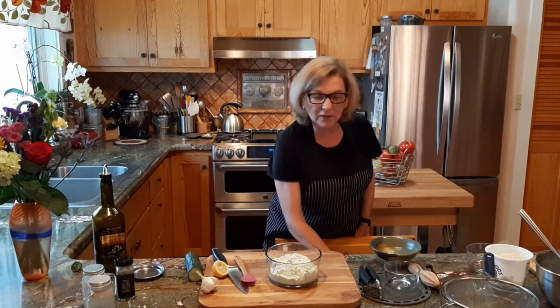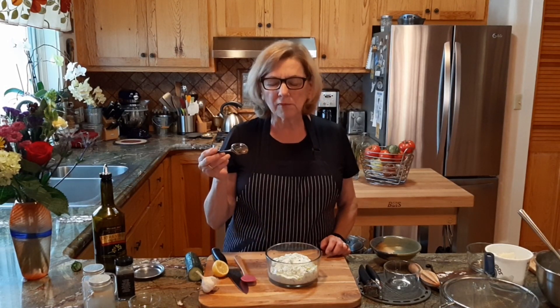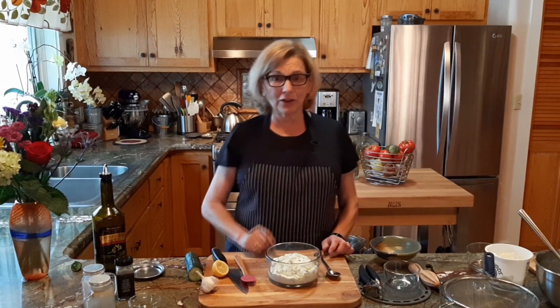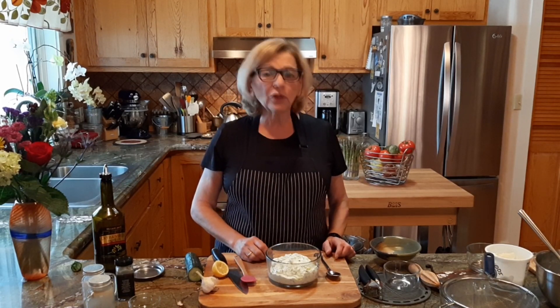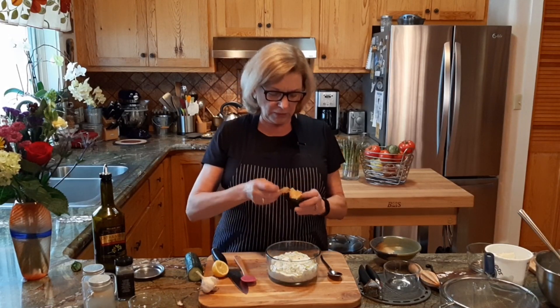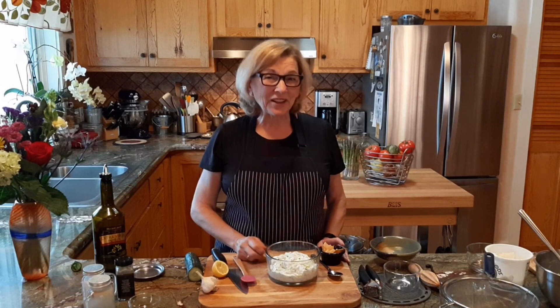Make sure it doesn't need something else — which I should have done while it was still in the mixing bowl. Very good. Definitely garlicky, despite it being just one little clove. The herbs and spices are super, super fresh and fragrant. I love this. So I hope you'll give it a try. Now I'm going to also taste it with a pita chip, because I want to make sure that it's good with food. It's definitely good with food.